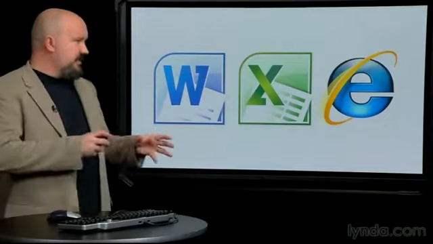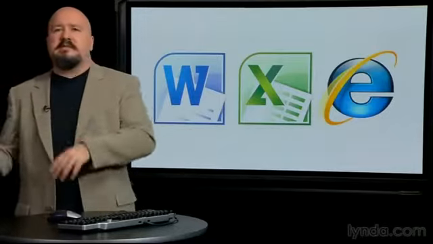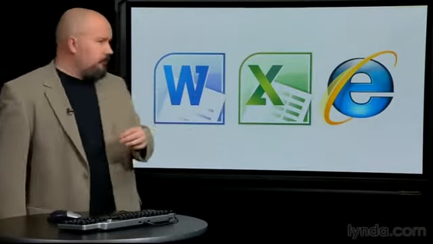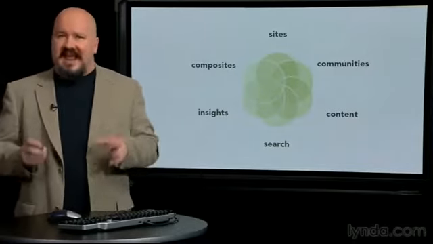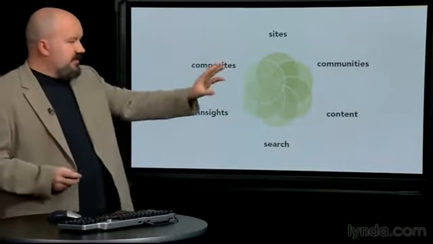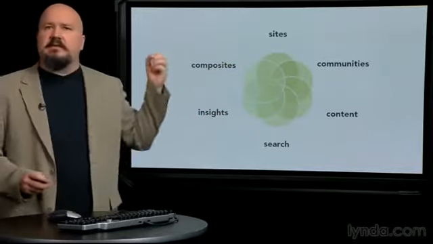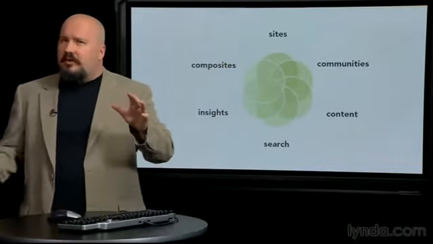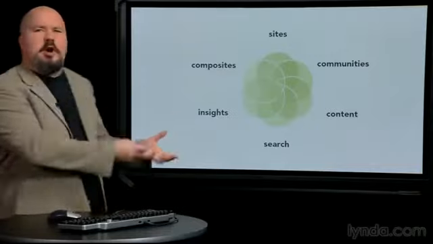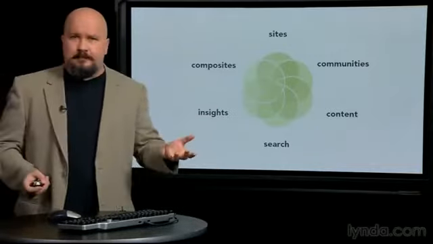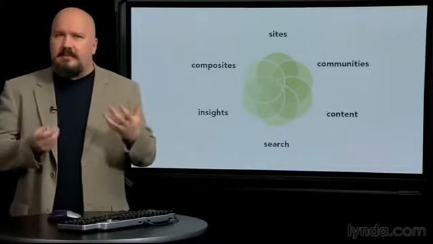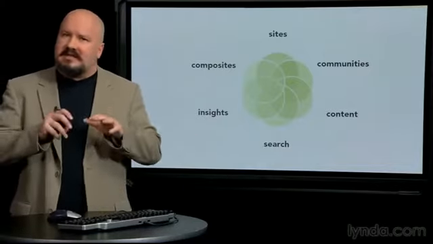But if you're new to this, it still doesn't tell you much. Okay, it's big, it's installed on a server, but what does it do? Well, Microsoft talk about SharePoint as having 6 different areas: sites, communities, content, search, insights, and composites. But that's not all that helpful yet. This is jargon. This is SharePoint speak. Sure, we know what these words mean, but these are terms that don't really make sense in a product until we've gone a little deeper.